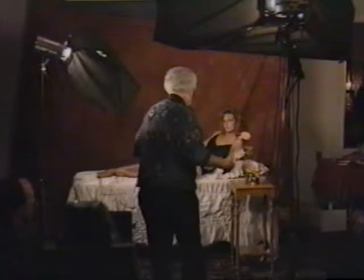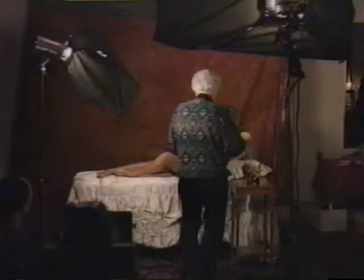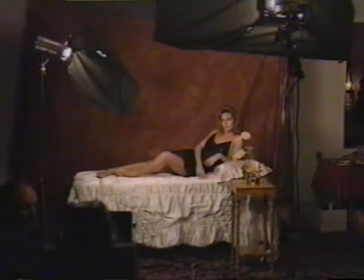Stay just as you are. I'm going to bring this elbow out just a little bit and just kind of roll just a little. That's better. Now again, let the shoulder relax. There we go. Eyes right out at me. That's fine. Very good. Now let's see what our Polaroid is going to do for us here.